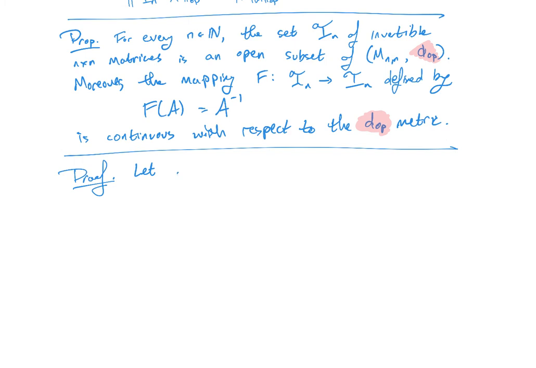Yes. So is it true only for the operator matrix, or are there some other metrics that will satisfy this? Because I guess the discrete metric will probably satisfy this as well, right? Okay, so right, by the equivalence of norms, this is true for any metric induced by any norm.